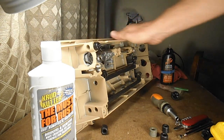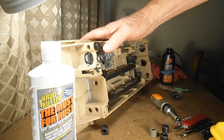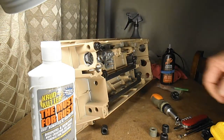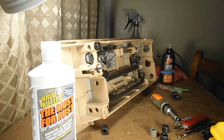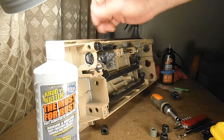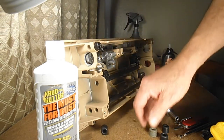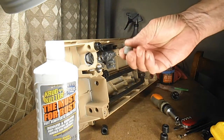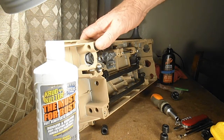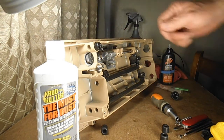The new feet will match the rest of the restoration of the machine, and it costs me less than $4 really to do that, and it's a very nice touch to have it done. So that's how I break free the screws, take them out, soak them in the rust product a few minutes, wipe them off with a cloth, get the rust, oil them, and put them back in. And these were easy because they didn't stick and they weren't too rusty. I've had some of them that are a little harder, and I've had some that were in a table or cabinet in a house their whole life, and they just came right out real easy.